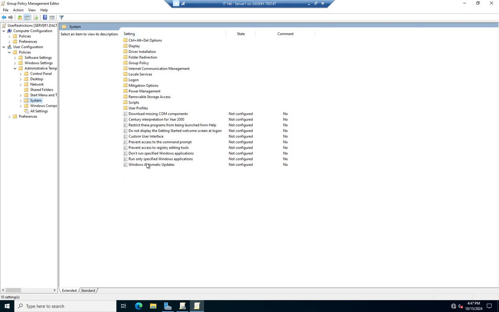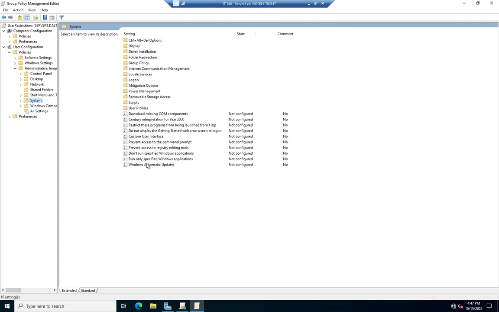Now, I'm just going to tell you, I know where I'm going, but in general, there are hundreds of settings here in group policies. So if you know what you want to do and you think you can do it through group policy, you really don't want to meander around in here and try to find it. It's going to be far easier if you Google search it and go find it that way. How do I do X using group policies? And then you will normally find an article that will tell you the exact path to the setting. And that's going to make your life much easier rather than trying to fumble around in here for a while.